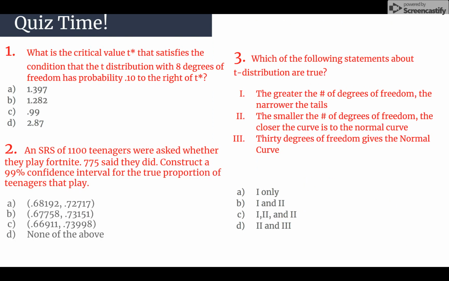Quiz time. We have 5 questions, nice multiple choice practice coming up. We'll give you a few minutes to do that on your own, and then we'll go over the answers. You probably want to pause the video. Yeah, that would be good.